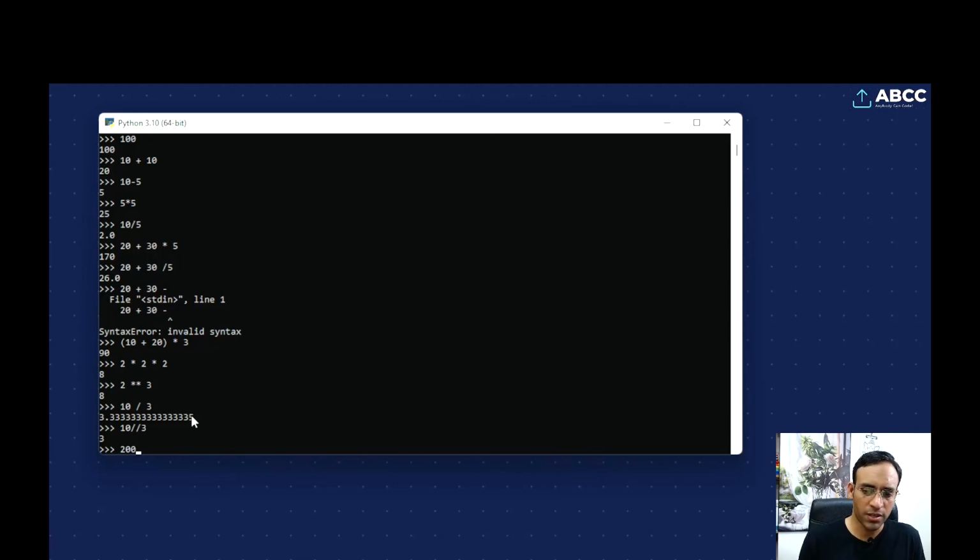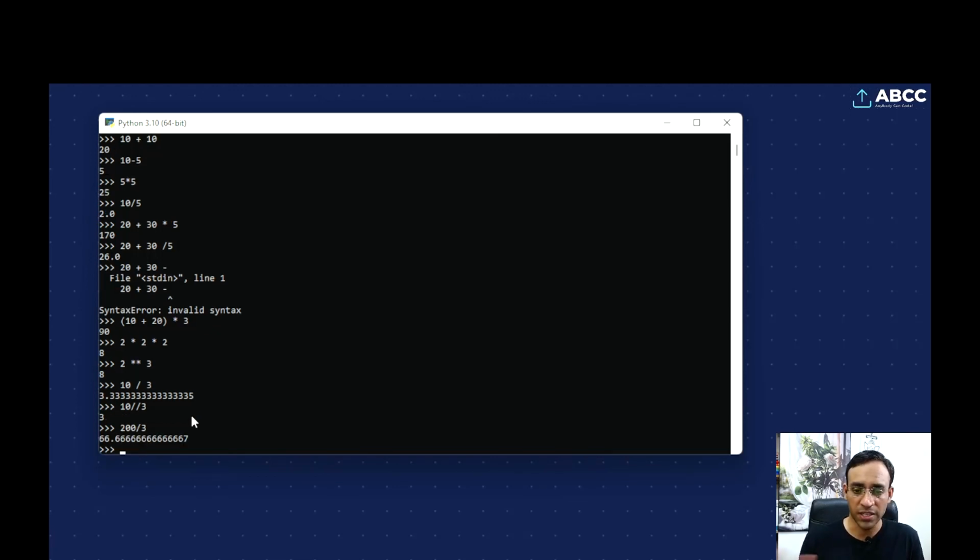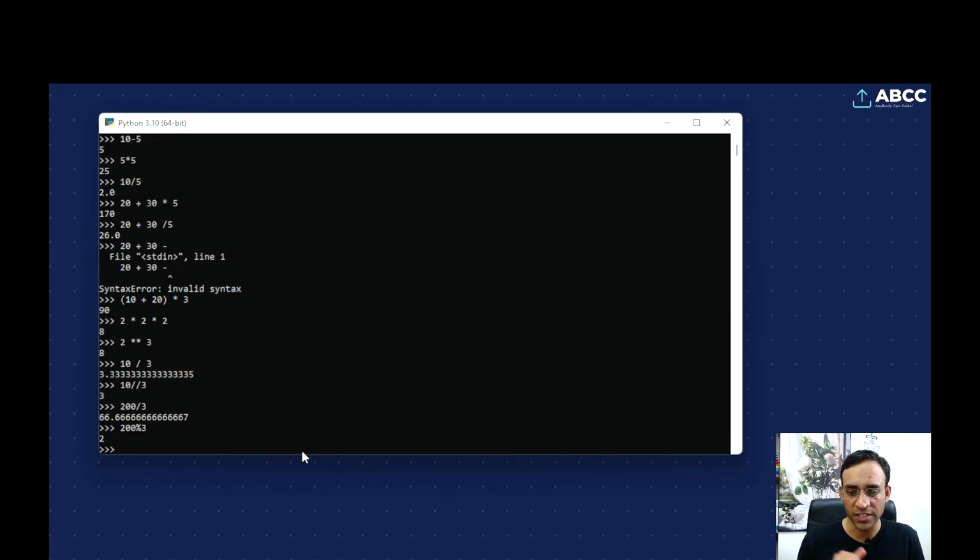For example, 200 divided by 3. It is a decimal, right? 200 cannot be divided by 3 to get an integer value. So here we can get the remainder value. What is the remainder value? Like we want to get 66, and if we get 66, what is the remainder value available? So that we can find out. 200 percent 3. Here it is.